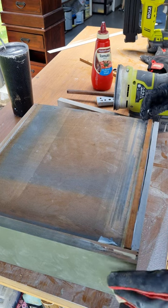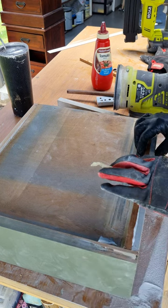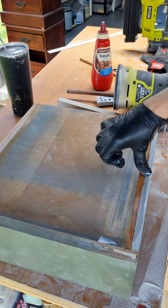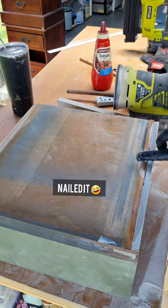I wanted to reinforce that new side that I'd built up, so I was lucky enough to have a little bit of timber on hand that was the right thickness that I needed. I simply glued it into place and then went in with my brad nailer and stapled it in.